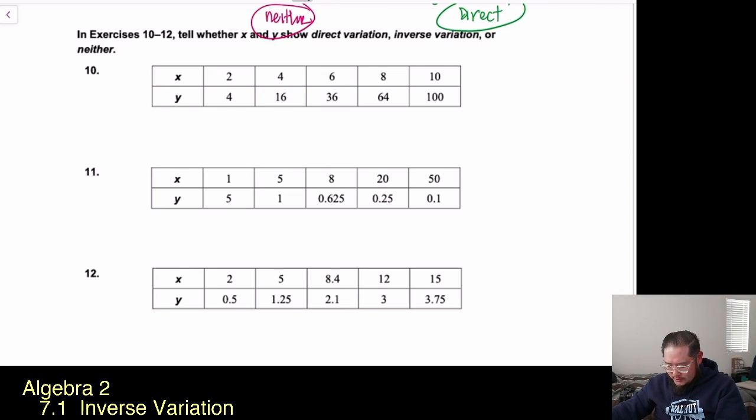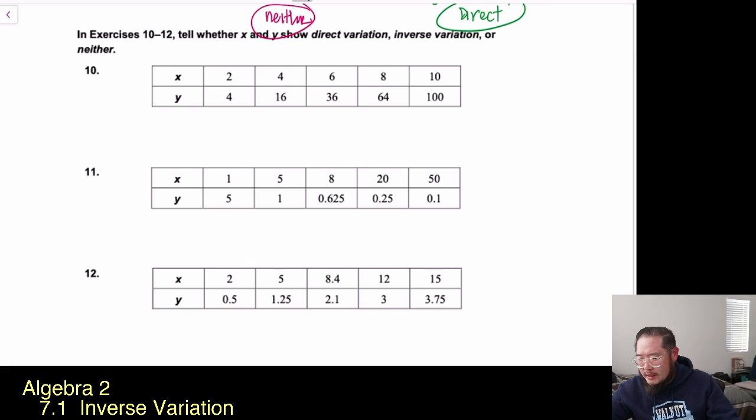So let's see what we could do right here. If I take 4 and 2, which is x and y, and we want to see, does that equal a? Remember in the very first thing, when we talked about inverse variation, I gave the table. And I said, hey, check out what's happening each and every time. All those numbers end up equaling 60. Well, let's see if I multiply both of these together, what type of variation we have.